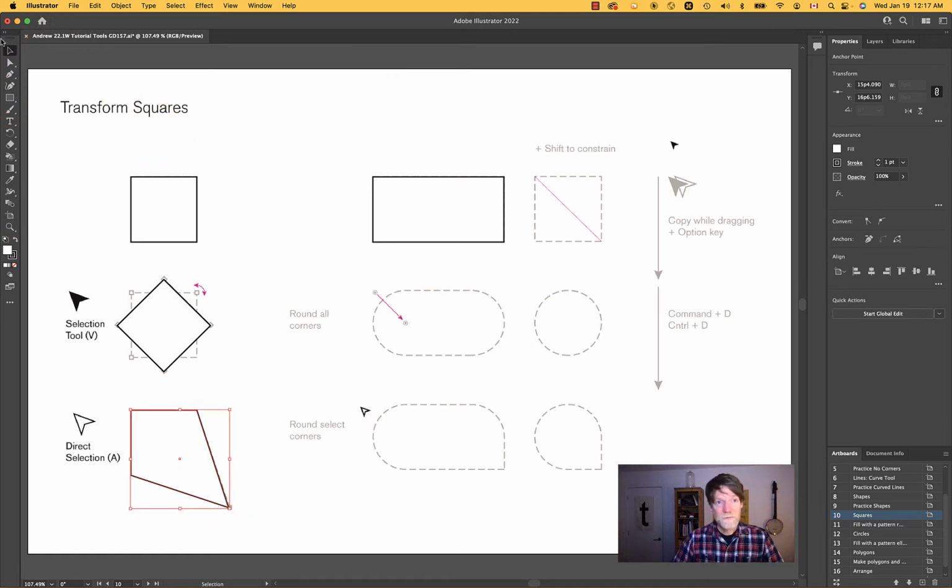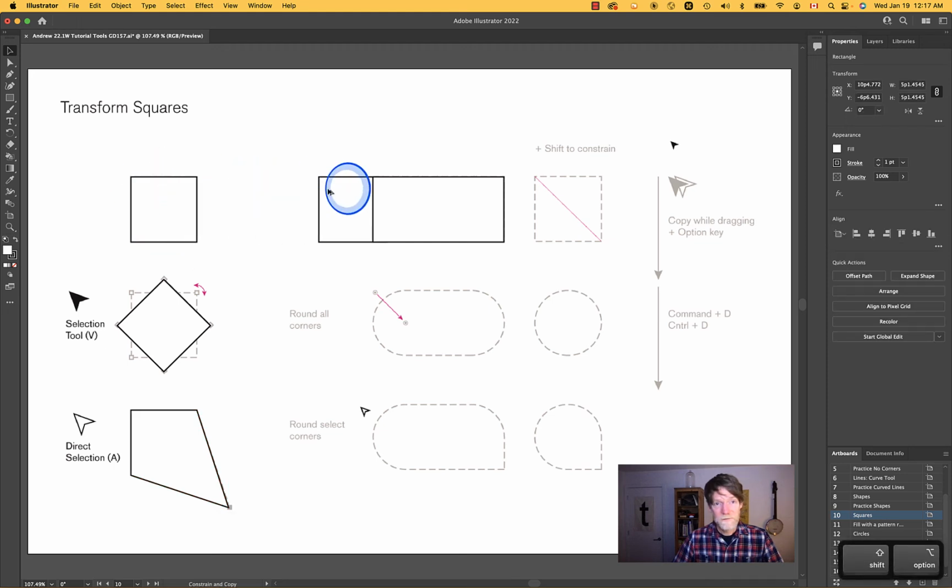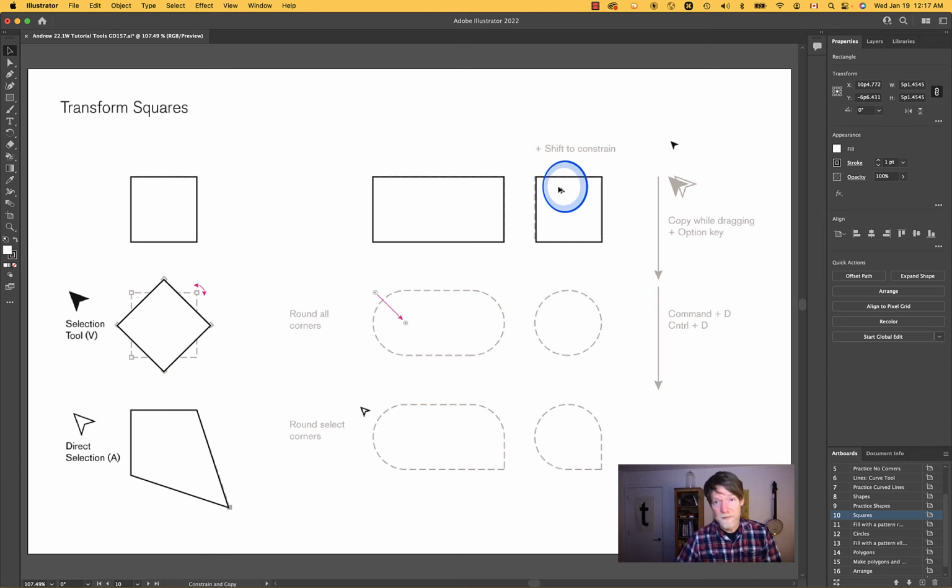Okay, so I'm going to go back to the selection tool, click here, and drag this across. I'm holding down my option key and my shift key to constrain it, option key to copy. You can see the cursor has changed. And again, the key thing is to let go of the mouse or your trackpad or your stylus, whatever you're using, first, then the keyboard.